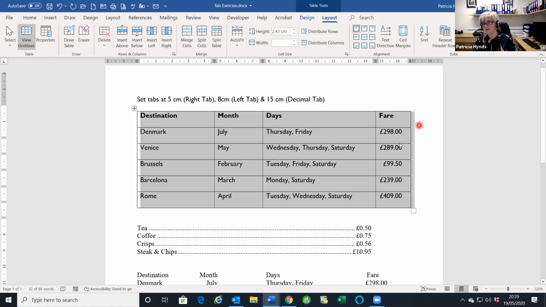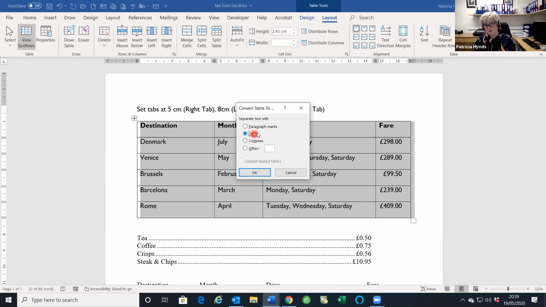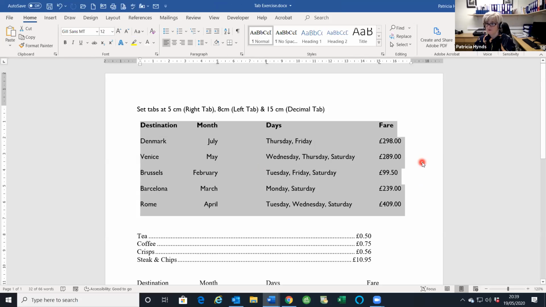On the right hand side here, see where it says convert to text? So if I say convert to text, what type of text do I want to convert it to? Well, it was tabs to start off with. If I okay that, it literally will take a table and format it back into whatever type of text that you want.